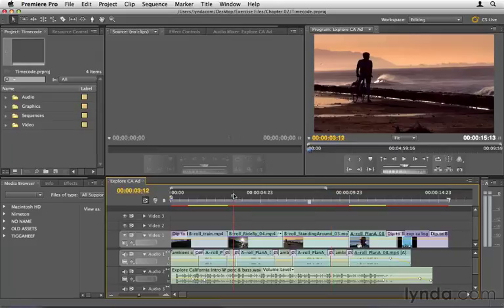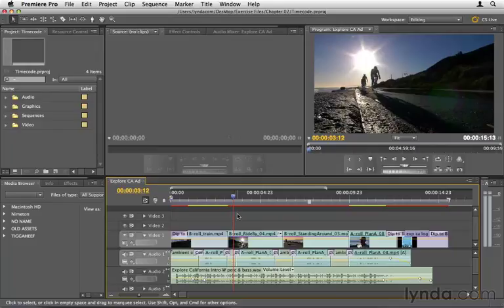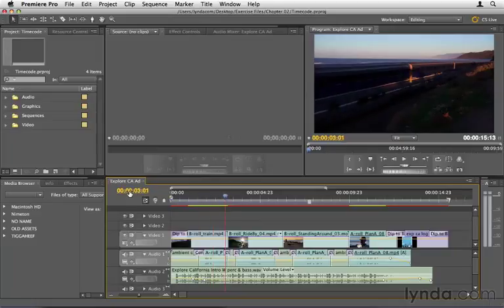We could click somewhere and our current time indicator will just jump where our cursor goes. We don't have to drag the current time indicator or CTI. And so we could see here that the time is 3 seconds and 12 frames in. If we wanted to, we can click and drag right or left on the time display to get to a particular frame if we wanted to.